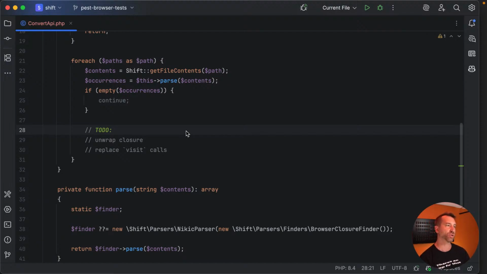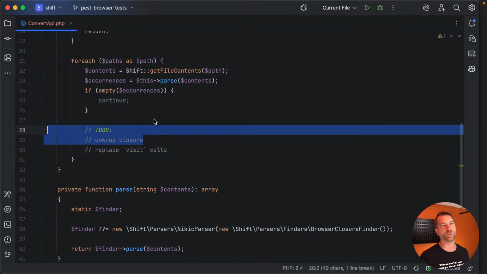So I think Monday's stream will be the focus on this part. I'll probably unwrap the closure myself. That way, the tedious minutia of plucking out the string is not something I have to stream, because it is tedious, but I've done it 1,000 times now, so it's easy peasy. Anyway, let me check the chat.